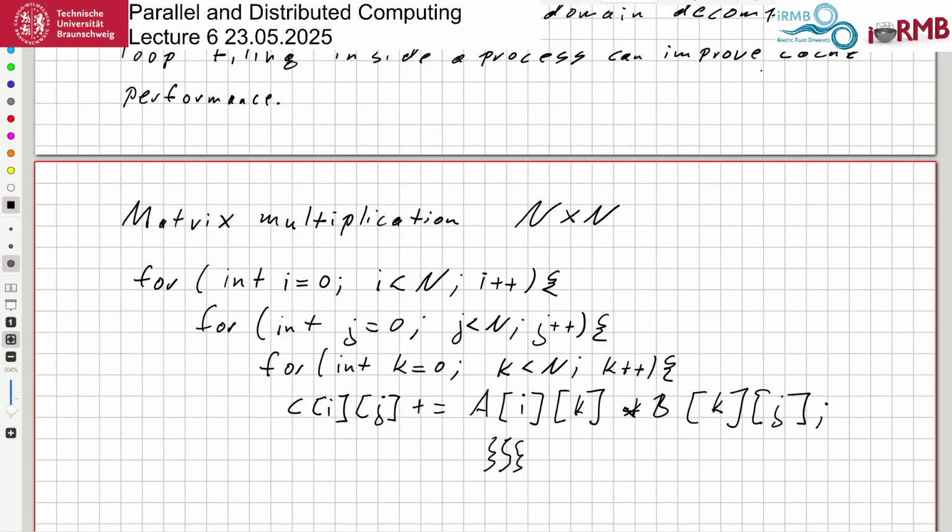But now, there are different aspects to this. First of all, the outer loop, you can of course split up and do part of the work on different processes. But suppose you have a very big matrix, so that even each process still has a lot to do. You would usually try to optimize this on several layers and levels.